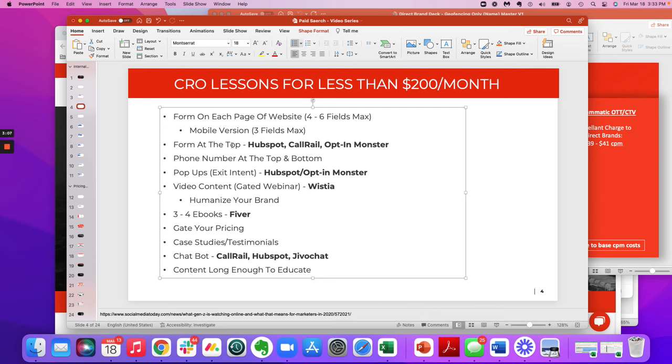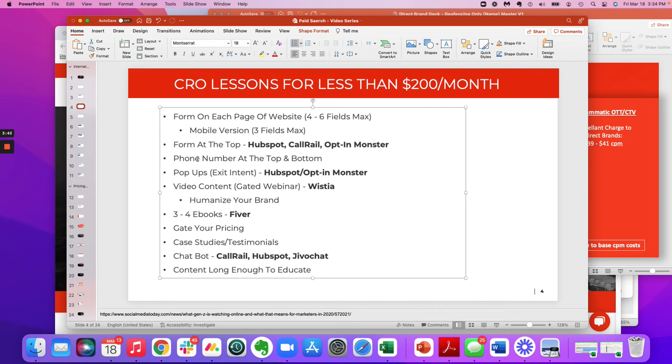Second, when it comes to getting the form at the top, there are a couple of platforms you can use to embed your forms. One is you can just have it hard-coded directly in WordPress or whatever CMS system you're using for your website. But there are other platforms such as HubSpot, more expensive, and CallRail, less expensive. A great platform that we use from time to time for clients is OptinMonster. You can embed it on your site. It's a really great tool, it feeds great analytics, and it works really well. It doesn't cost a lot. I think it's like $50 a month, something like that.